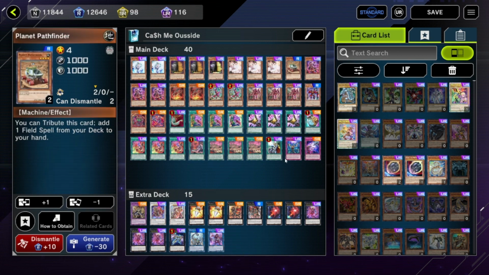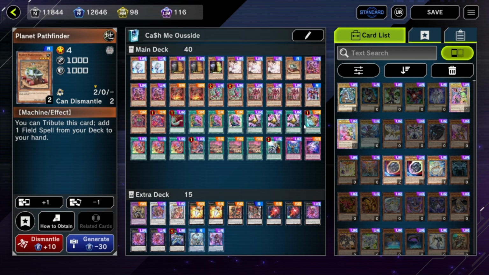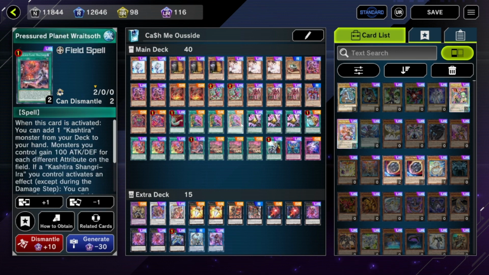So I am playing Planet Pathfinder, which you'll see in a lot of lists. Since this deck is not super normal summon reliant, you can normal summon this, and then it's basically Terraforming, but it uses your normal summon, which is fine. So I probably wouldn't play more than one of this, since this field spell is limited. It can just be a dead card later on in the game. And I'd rather just have non-engine in its place.